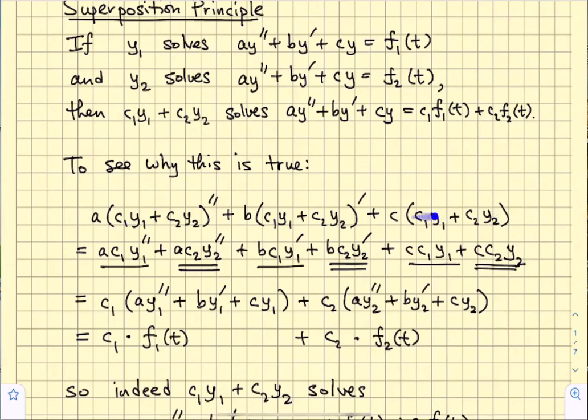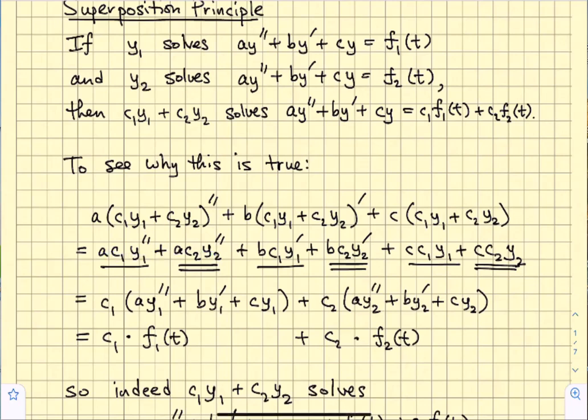We see here that there's nothing to do. Here we need to take the first derivative, so we just distribute the derivative, and we'll also distribute the multiplication of the b to get this. Here we need to take the second derivative, so we'll distribute the second derivatives. We'll also distribute the a, and we'll get these two terms.